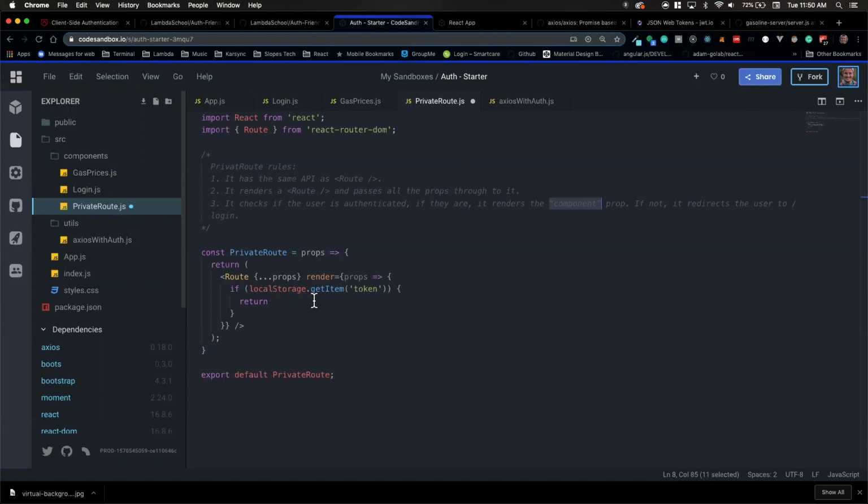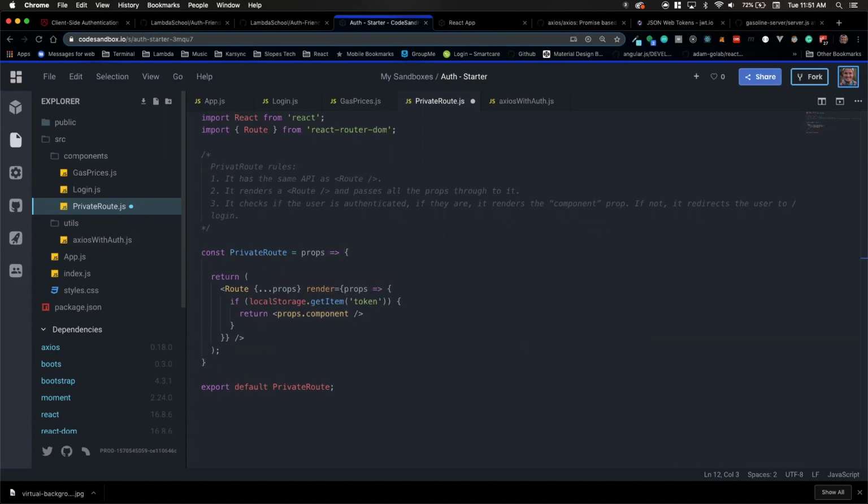So this is where things get a little tricky because the component that we have to render here is on props.component. And we know if we try to render this, we're going to run into an issue with this being lowercased. So we need to somehow change this component to being capitalized.